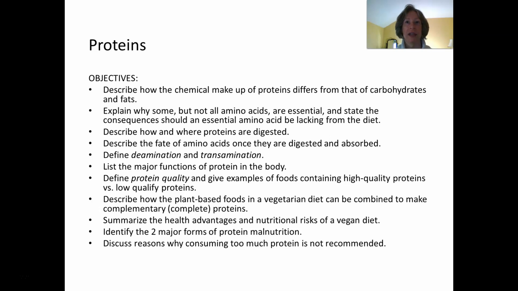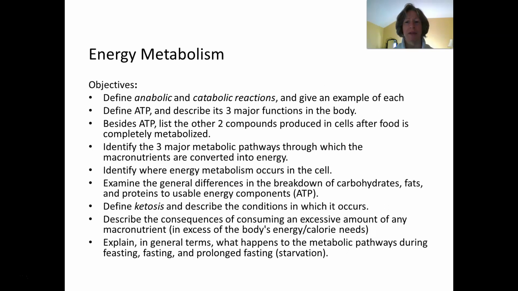So overtaxing your kidneys could also, too much protein in the body has also been associated with higher amounts of calcium leaving in your urine, and your calcium comes from your bones, so it may have an effect on bone health. But mostly too much protein, especially from animal sources, may increase your consumption of saturated fats, and that in turn can increase the LDL particles in your body, and that may in turn increase your risk for heart disease. So that's proteins. Now, energy metabolism.